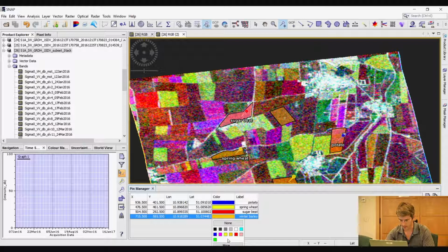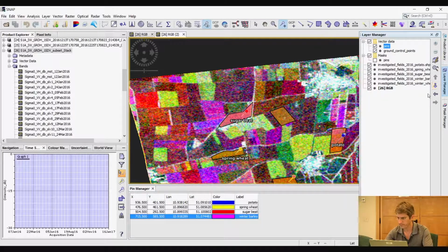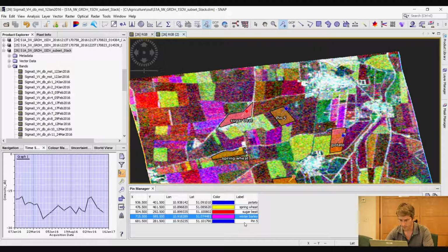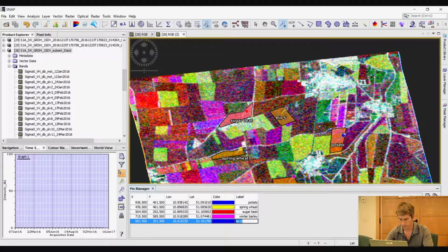In fact, let's make this a different color. And then winter wheat. And we can make this maybe green.